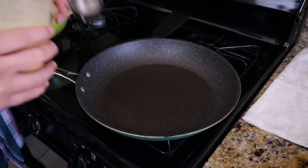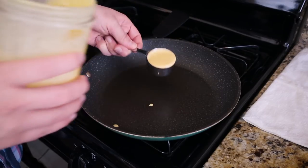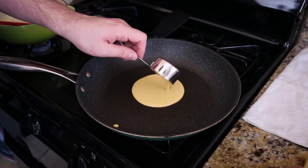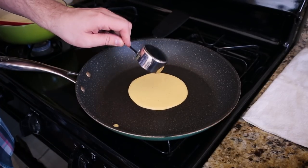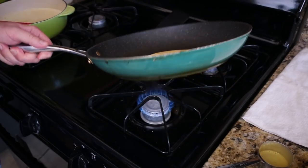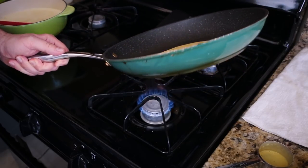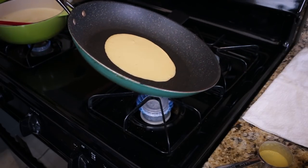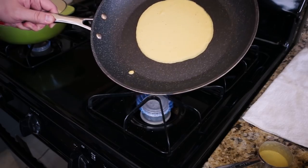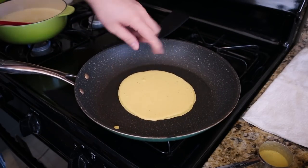My pan is up to temperature and I'm going to measure out a quarter cup of our mixture, and that looks perfect. You can see how it puddles while still spreading without going all the way to the edge. And then I'm just going to move the pan around to try to get it as big and as thin as I can without breaking it. You should probably get about 6 or so inches. So this is going to hang out here.